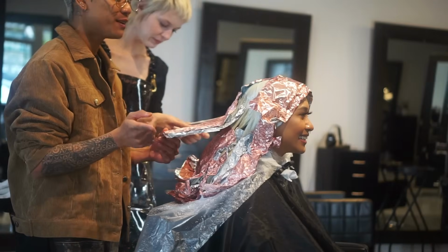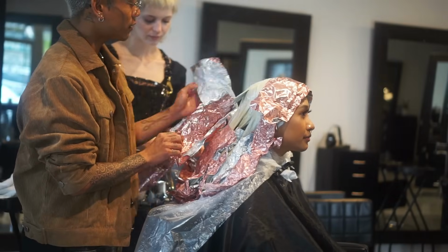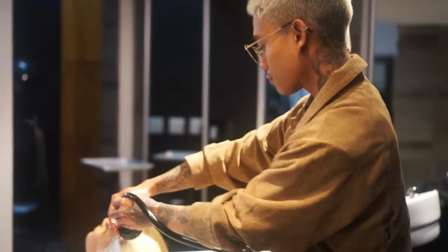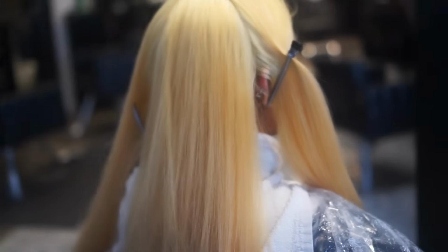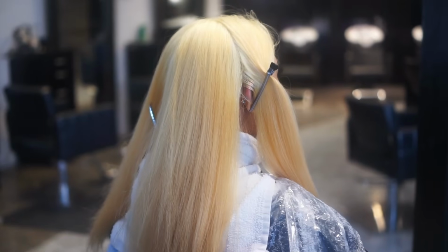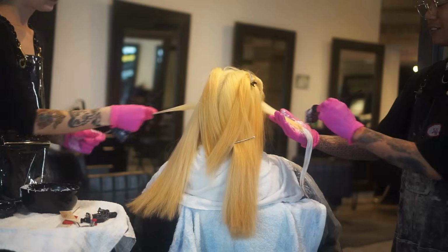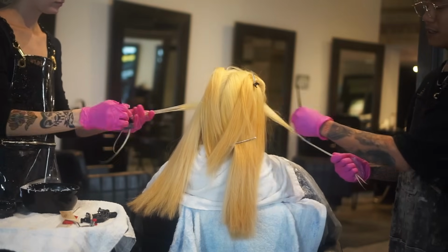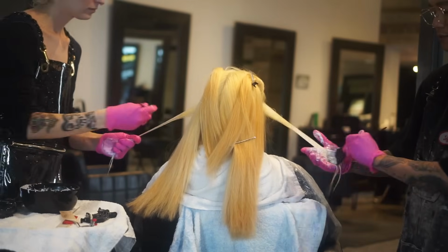So the roots have been processing for about 30 minutes and it's looking really well. So we're going in on our second round of Lightener. As you can see, it seems a little more golden blonde than pale blonde. So we're just gonna get through that level very quickly. I'm starting in the front of the hair this time because that's where we ended off with her Lightener last time, and I feel like it didn't lift as much in the front because of that, so now we're gonna start in the front.